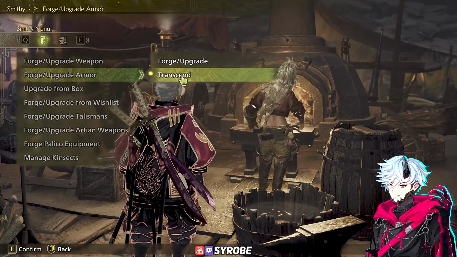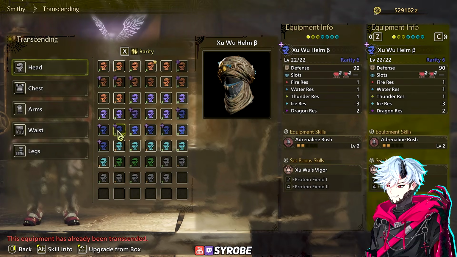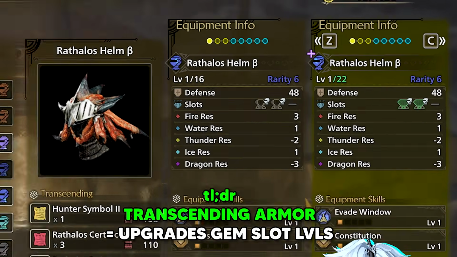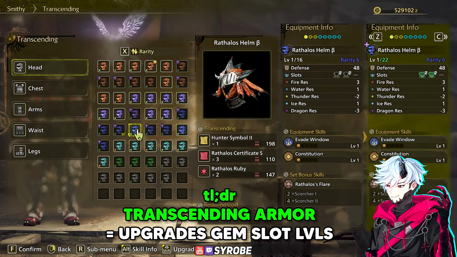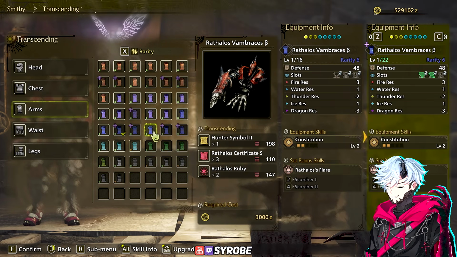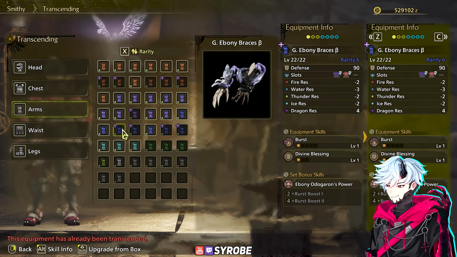Here's where we get specific. The Zuwu helmet and Ebony Bracers, they both must be transcended in order for this build to work. Transcending your armor allows you to upgrade blue or purple rarity armor pieces to gain higher level deco slots, because normally these pieces only have level 2 gem slots, but after transcending, they'll gain a level 3 gem slot, which is crucial to this build, along with all the armor skills and passives.